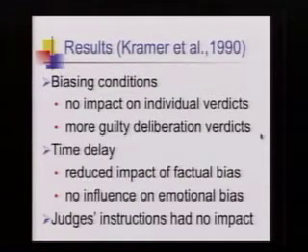Okay. What they found was for the biasing conditions, remember factually biasing or emotional biasing, no influence on individual verdicts. Okay, now this is good to know because most studies would stop there. The vast majority, as I say, of jury decision-making studies stop there. But if you give biasing information, the biggest impact is when you get together in a group and discuss the case. And that's maybe not surprising because someone might start talking about the pretrial information, right? And other people start thinking about it, and then the group process is going to have an impact. And this is important because what we have in the real case is group deliberations, right? We don't have individual verdicts.